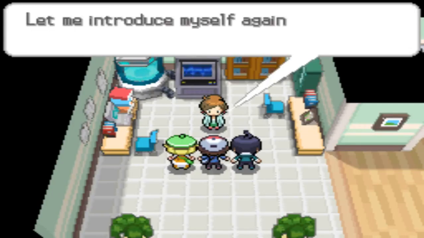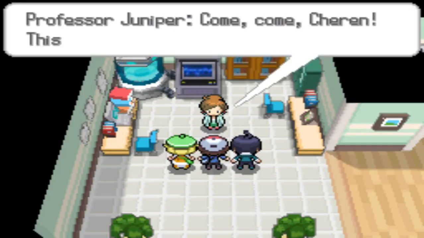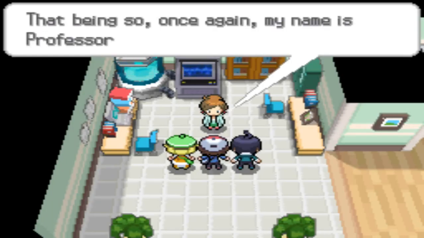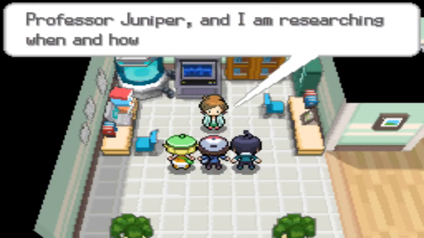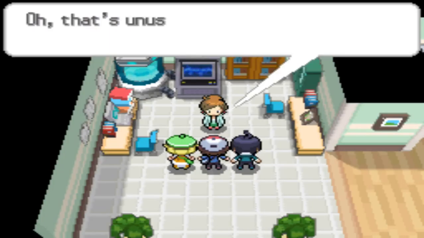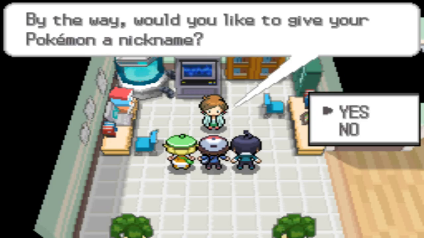Hi there, I've been waiting for you young people. Let me introduce myself again. My name is Professor Juniper, we know your name. Come on, Sharon. This is not time to take things lightly. Today is a day to remember always, so it's best to behave with some formality. That being so, once again, my name is Professor Juniper, and I am researching when and how creatures called Pokemon came into existence. Oh, that's unusual. You've already had a Pokemon battle? Maybe that's why. It feels as though your Pokemon have already begun to trust you. By the way, would you like to give your Pokemon a nickname? Hell yeah. Don't name my guy.